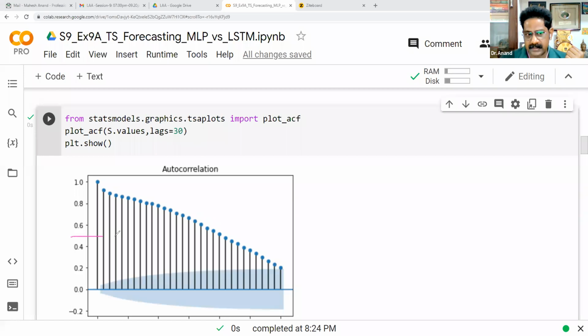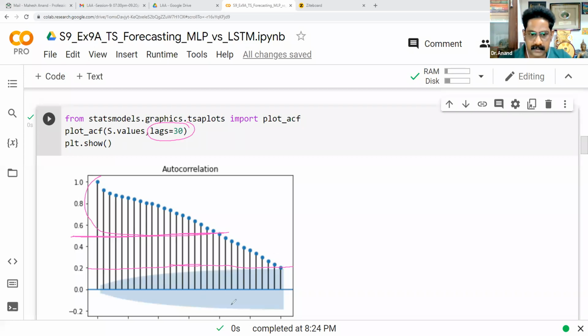Strictly speaking, any time lag above 0.5 is sufficient if you are using a very powerful feedback based model. Initially we are not going to use any feedback based model. A simple crude feed forward model itself is what we are going to train. So on the safer side, I'm going to take a few more lags with a cutoff of 0.2 and above. So I'm going to consider 30 lags. Maybe once you have a very strong feedback based model, you can consider the cutoff of 0.5 and above.